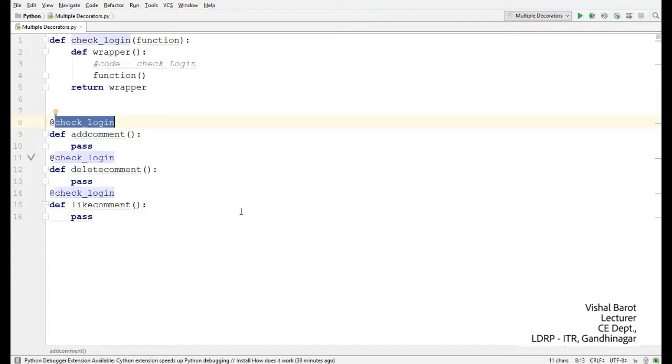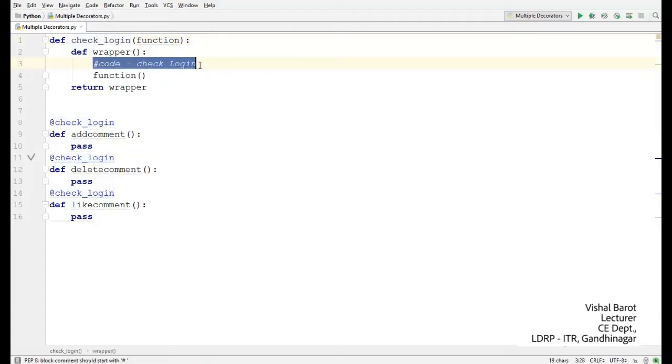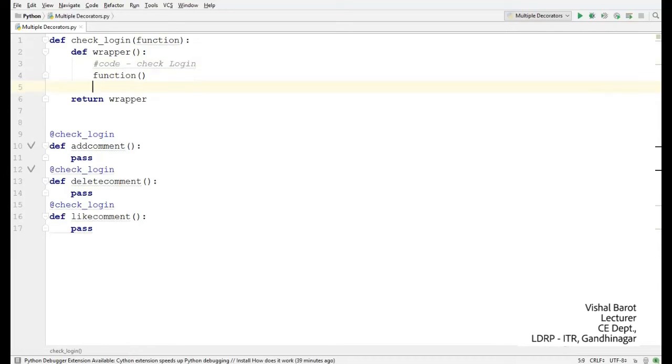Let's consider a case where you have to find the solution of a specific task, and you have a number of solutions available to solve that task. Now you want to find the best one, which means the one which takes minimum time to execute. So you are going to write your solutions, which means your functions, and decorate them. In the decorator you need to write some extra code: you save the time before calling the function, which is the start time. After calling the function, you save the time again, which is the end time. Then you find the difference between end time and start time.